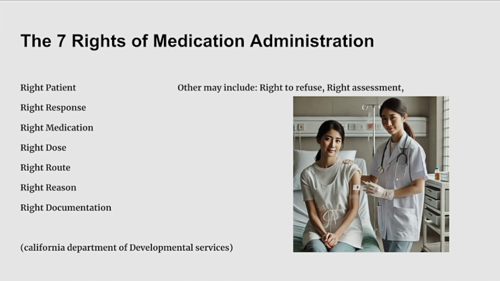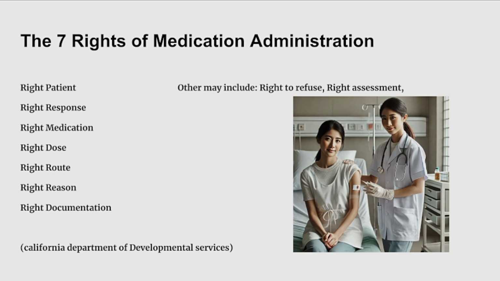Right reason. This is very important, knowing why we're giving the drug. For example, Tylenol can be given to bring down fever or for pain management. So which one is it? Why are we giving this drug to the patient? And right documentation, making sure that we're keeping up with documenting everything that's going on when we're giving these meds.